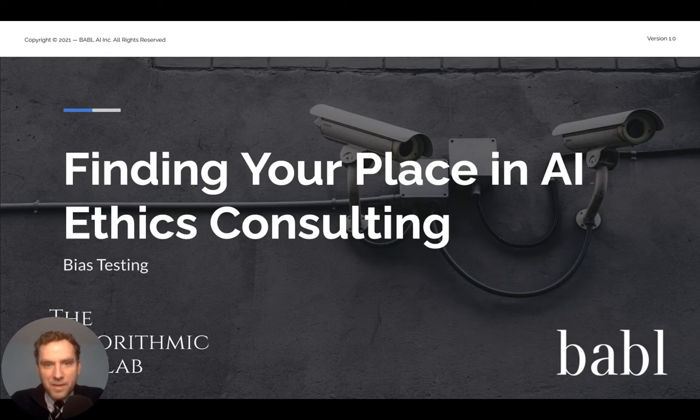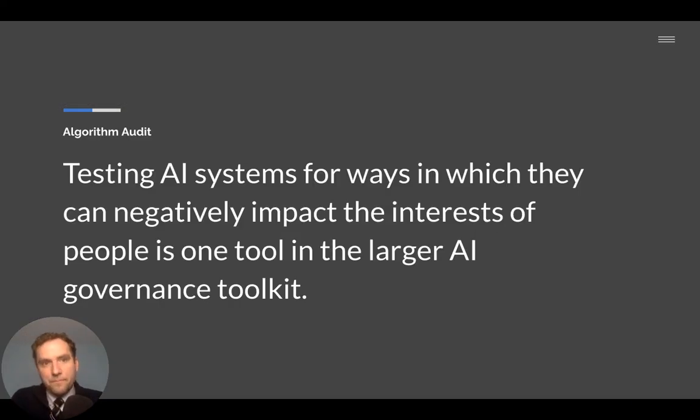And this is going to be a little bit different than the other lectures in the sense that instead of talking very broadly about topics and skills and tasks that you might do as an AI ethics and governance consultant, I'm going to dig a little bit deeper into bias testing and just give you a sense of what it might actually entail. I think it's one of those areas where there's going to be a lot of growth, and people who could audit algorithms for bias, there's going to be a need for that. So I just wanted to touch on this a little bit deeper.